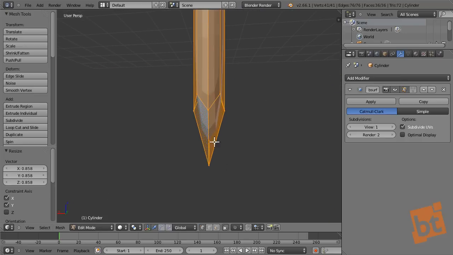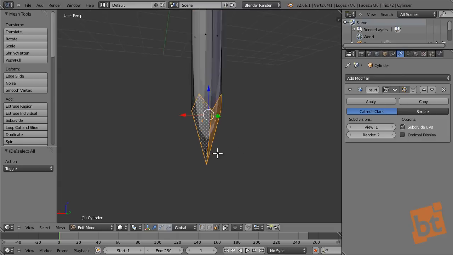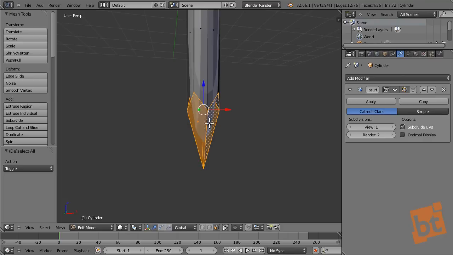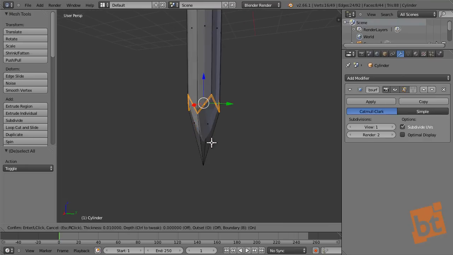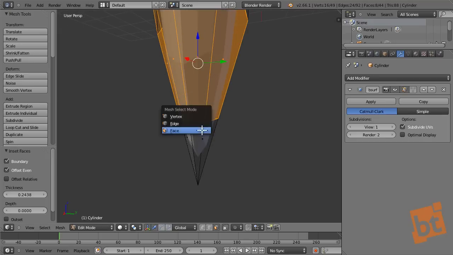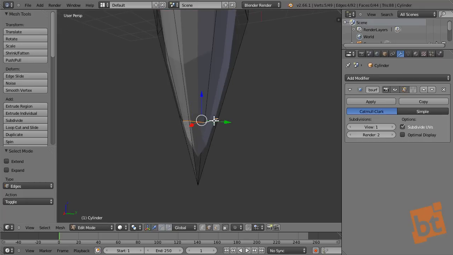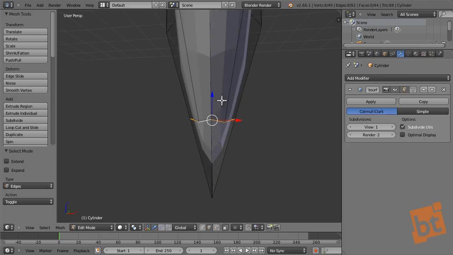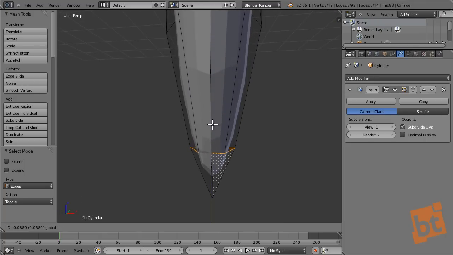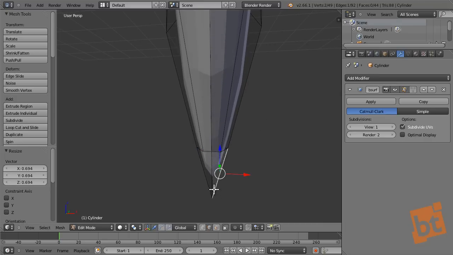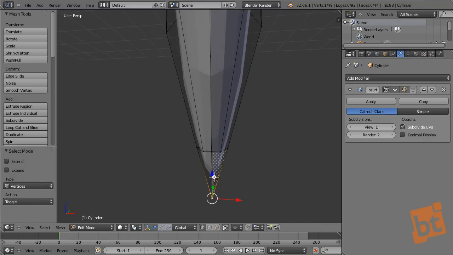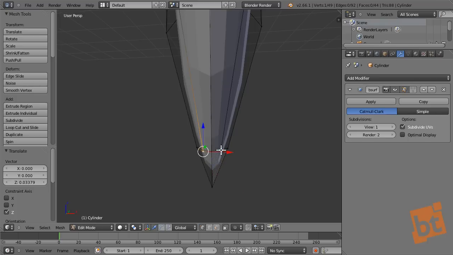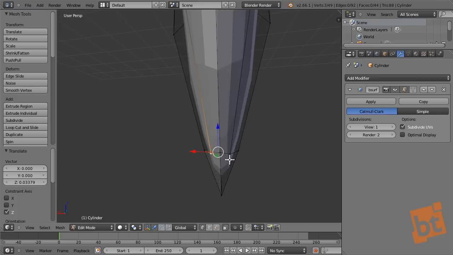Okay. And here, to make this taller, I need to go ahead to the face mode, select these 4 faces, and just press I to inset, and inset them very close to the bottom. Let's actually select this loop. Yeah, something like that, and move it down. Scale it. We can even move vertex up. These guys here, I will move them up also.